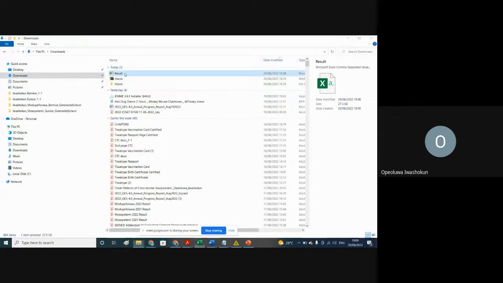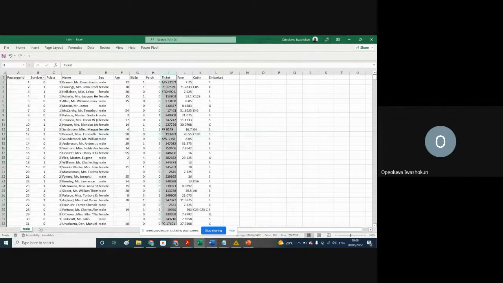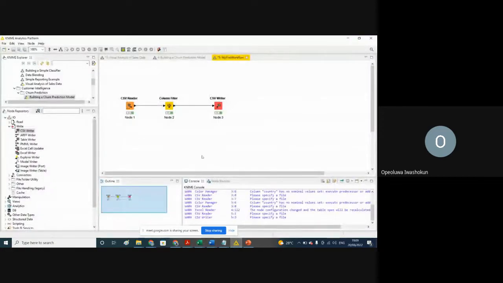I think it wanted us to specify the long name, the full name of the part. So you can see it has performed that operation, but that's just to show us how it works. It has performed the operation. So let's go back to our 9 again. So at this point, I don't need a CSV writer, so I'm going to take out this note. What do I want to do next?